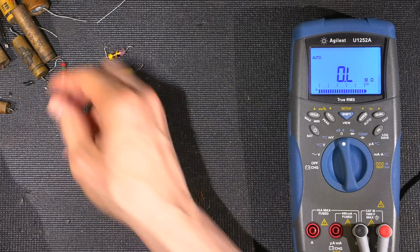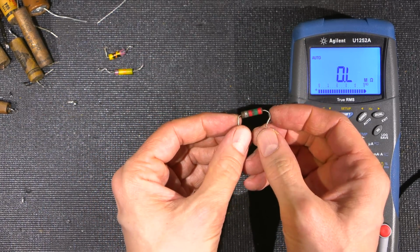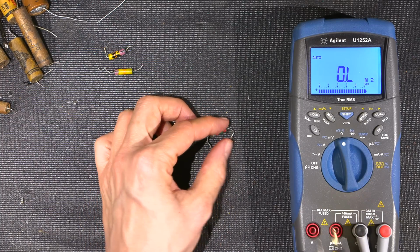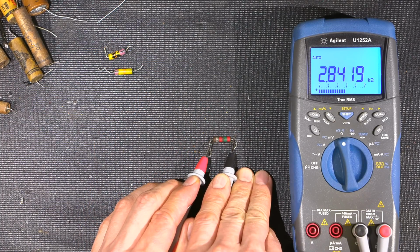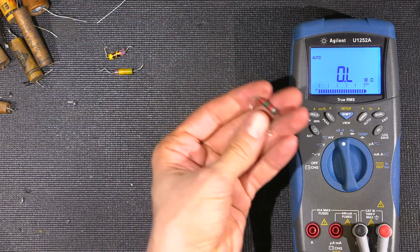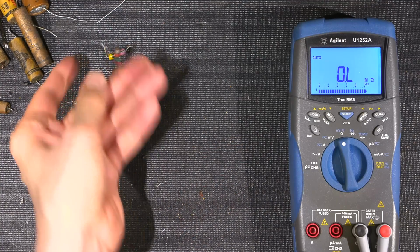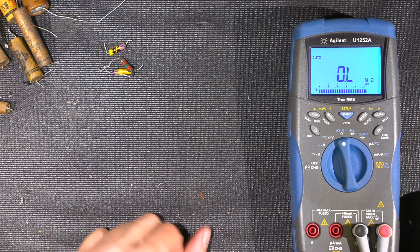So that was replaced. And then this resistor here was in a spot where there should have been another 560 ohm resistor. This one here may be okay. So that should be 2.5K. That's 2.8. Not too bad. At any rate, so this was replaced with a 560 ohm resistor again. That's just some of them there. There's more of them that are scattered around the bench here and everything like that. So those are way off.